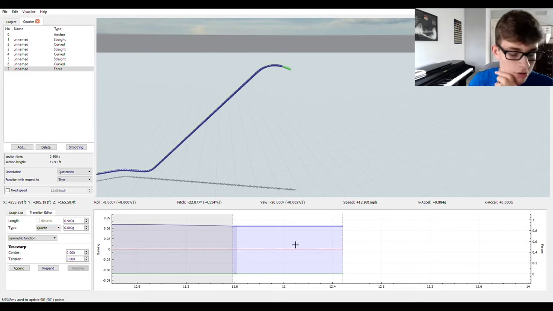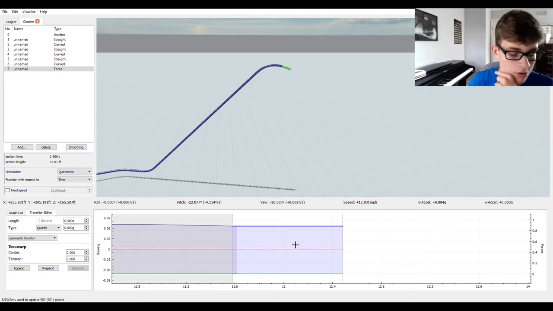So notice how this is kind of going into the ground. So what we can do here is we can select this transition going from 0 to 3.2. We can go down here, see how it says time warp, and then it says center and tension. So the center basically takes the center of this graph and moves it. So we can put our mouse on here and we can just roll it and see how it's kind of moving the graph back and forth. So look at the graph while I'm doing this. It's kind of moving that.